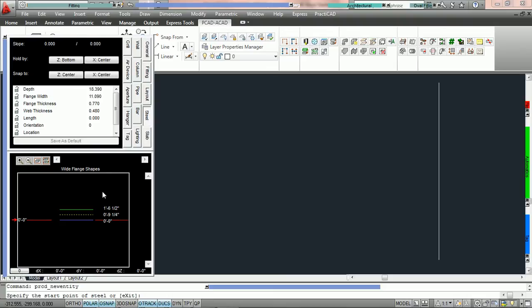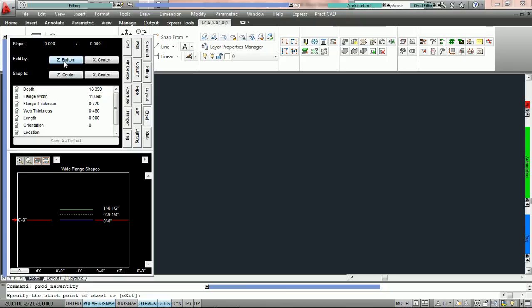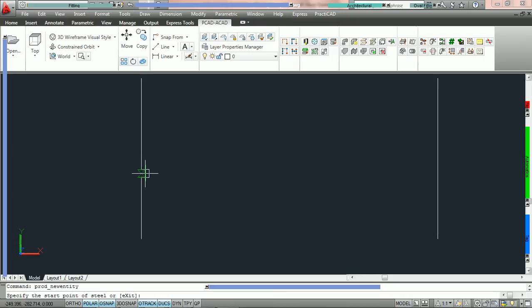We're going to come over to our elevation box and notice right here under dx, dy, and dz, all values are set to 0. That essentially means that our cursor is currently directly on the steel, and it's holding that steel by the bottom center in this tutorial. What we'd like to do is place one side of the steel at 5 foot above this line and the other side of the steel at 10 foot above this line. By using two DZ offsets, we can accomplish this.